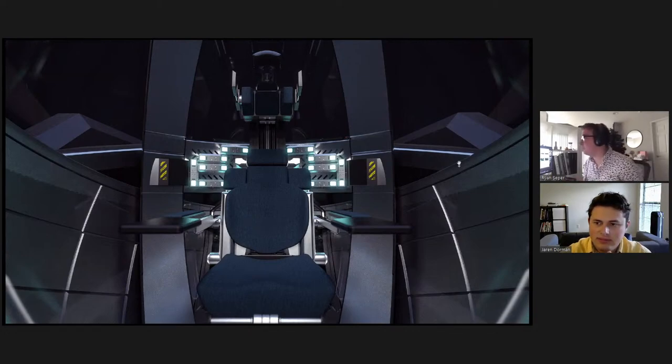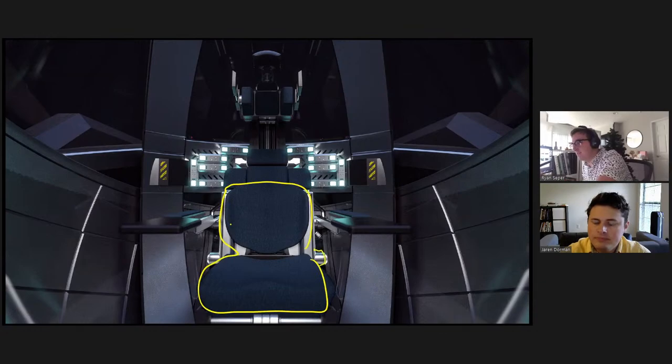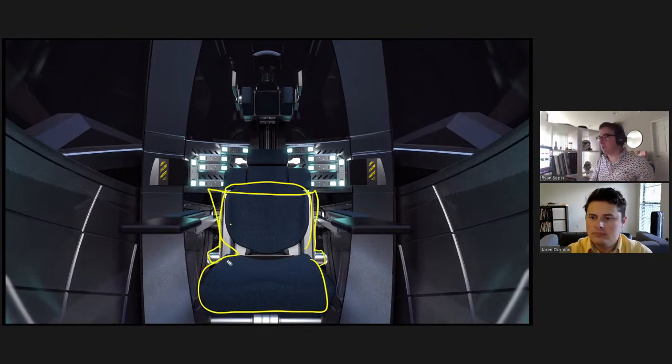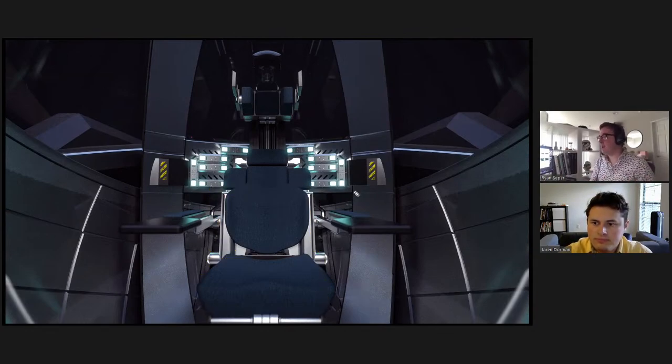But you can see a little bit closer here, we're in the Cerebro unit. The idea being it scans his brain waves to amplify his powers to read minds and things like that. And you can see a little bit closer up how this chair right here separates, and then this section here rotates down. So the idea being, another mutant could use this, and it could just be another seat if it needed to be, and things like that.